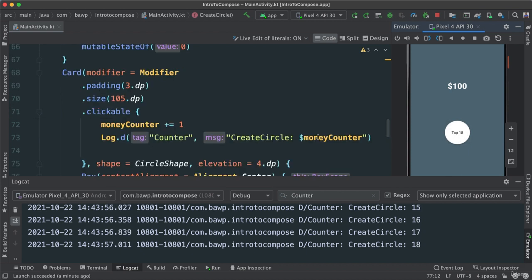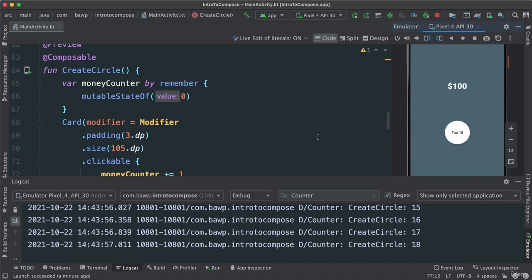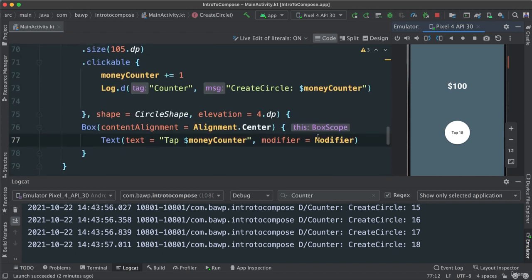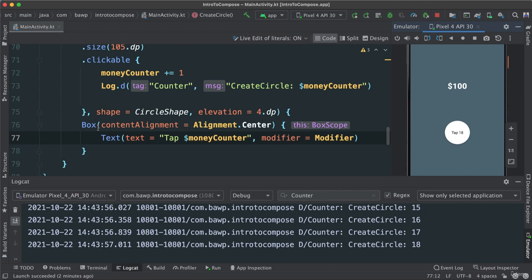And just now you've learned one of the most important concepts in Compose, which means we need to have a state for us to be able to see changes, to update a user interface. In this case, this text or any other composable function out there.